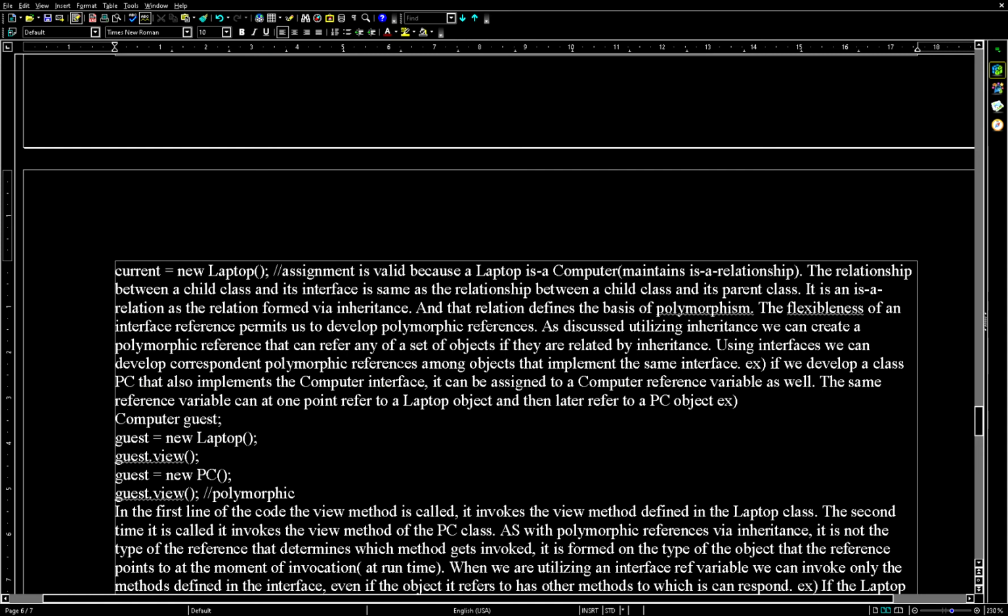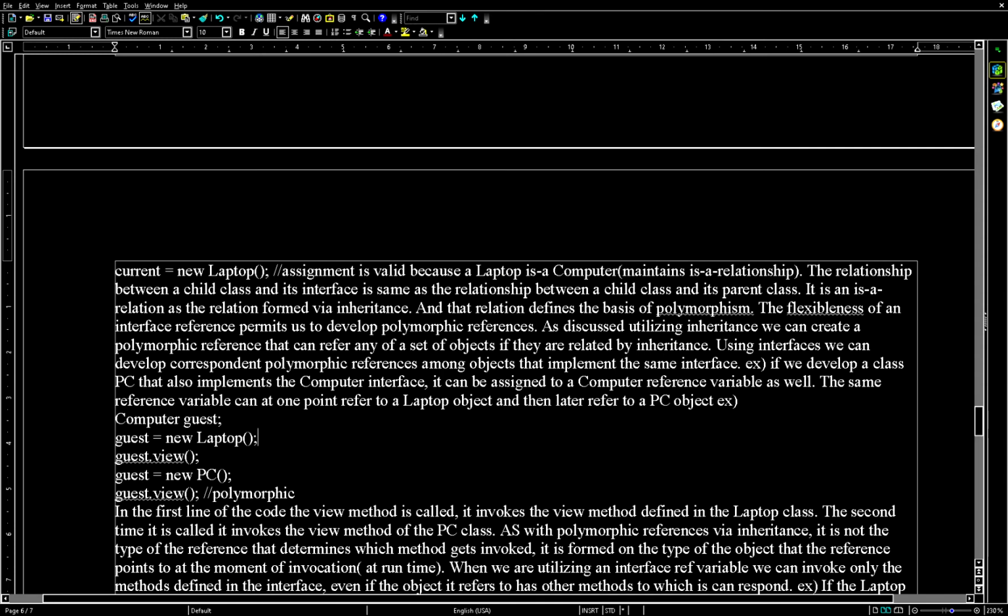Example, if we develop a class PC that also implements the Computer interface, it can be assigned to a Computer reference variable as well. The same reference variable can at one point refer to a Laptop object and then later point to a PC object.